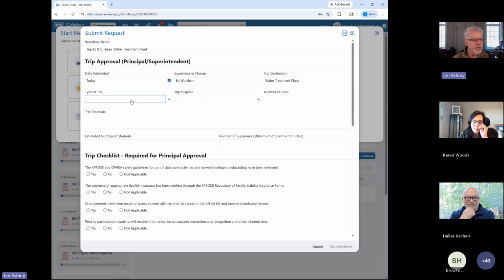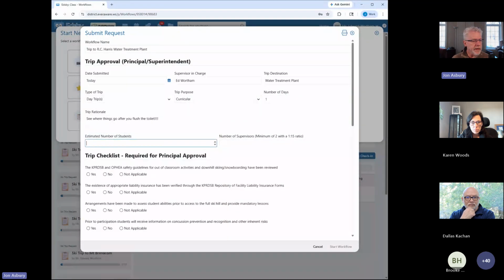It sounds exciting. Okay, type of trip: it is a day trip. By the way, this form is completely customizable. This is just a form we made that's pretty representative of field trip forms. We'll say it is curricular. It has lots of facilities. I'll show you the forms template editor at the end. It has got lots of stuff, but we probably won't dig into too much today. It's a one-day trip. Trip rationale is see where things go after you flush the toilet, which is very educational, I think.